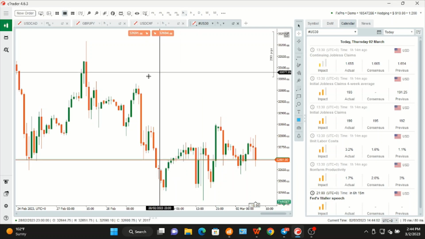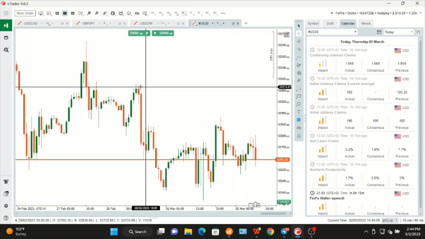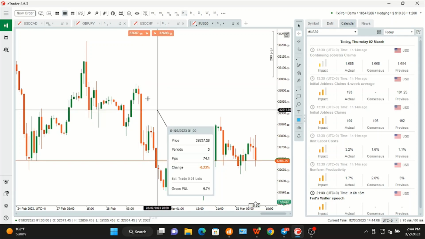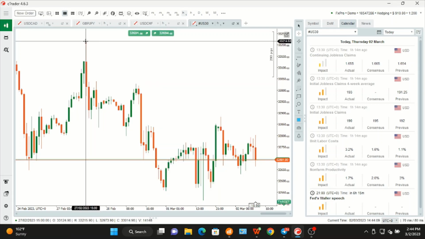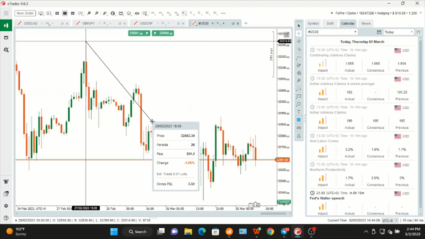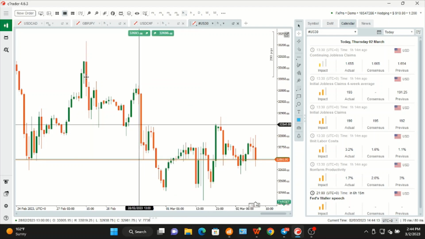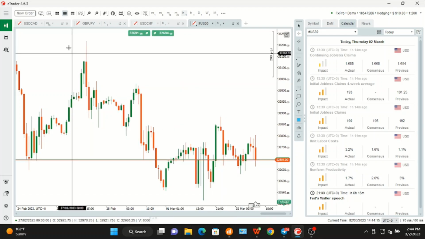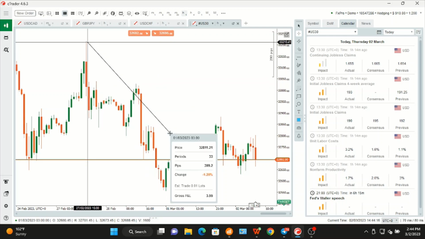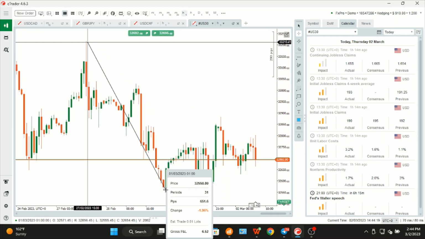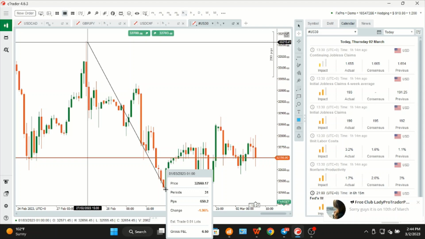So whenever you finish applying whatever thing you want to apply, for instance, you want to see how many pips you will get if you pick a trade from the top to the down. So you have something like this. You can see the price, the number of pips, the change, and then the estimated profits. All displayed in your eyes.